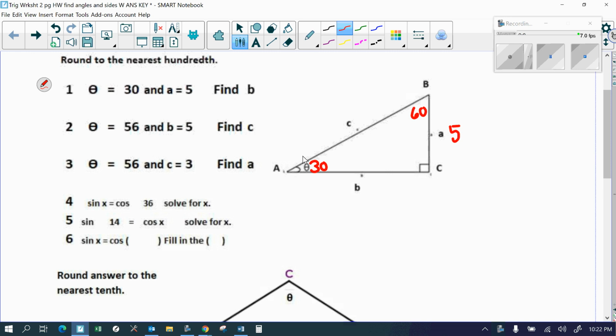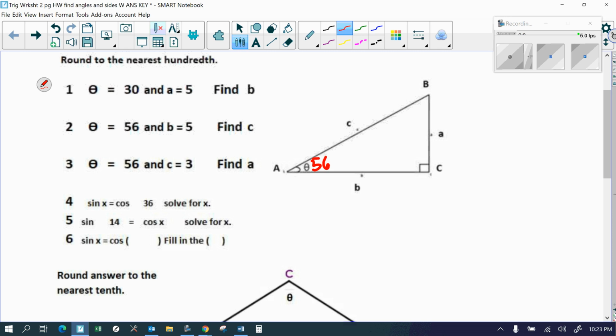Now I know that's the 30-degree side because it's opposite the 30-degree angle, which makes the hypotenuse 10, double that, and the 60-degree side 5 root 3. So that answer B is 5 root 3. Okay, that was an easy one because we already did special right triangles. So let's go to one where we have to use SohCahToa.